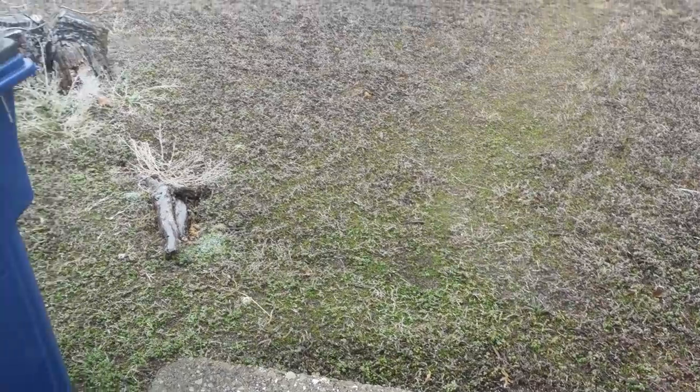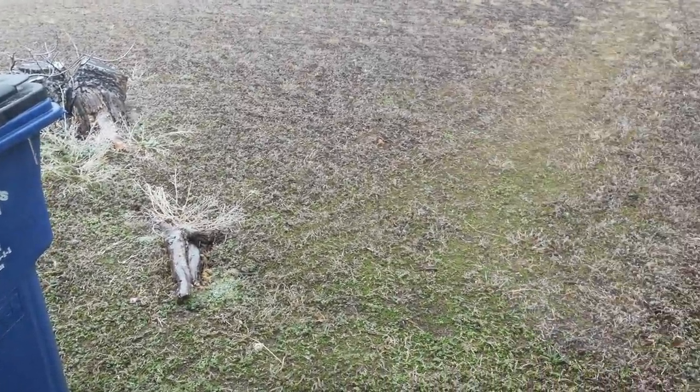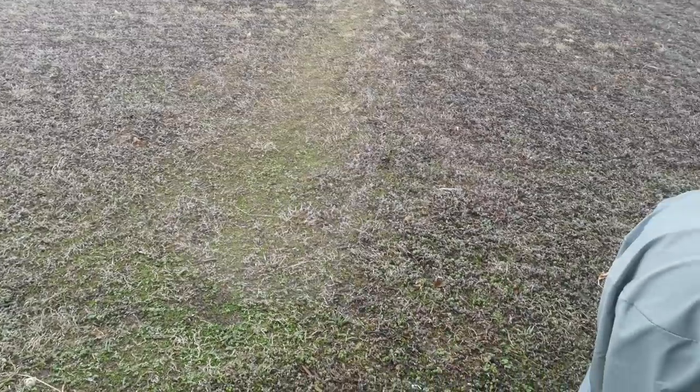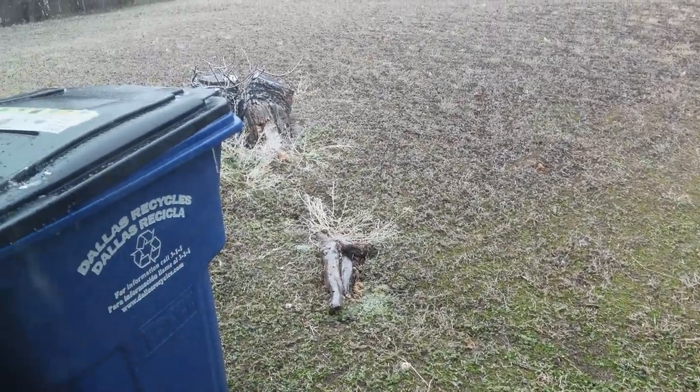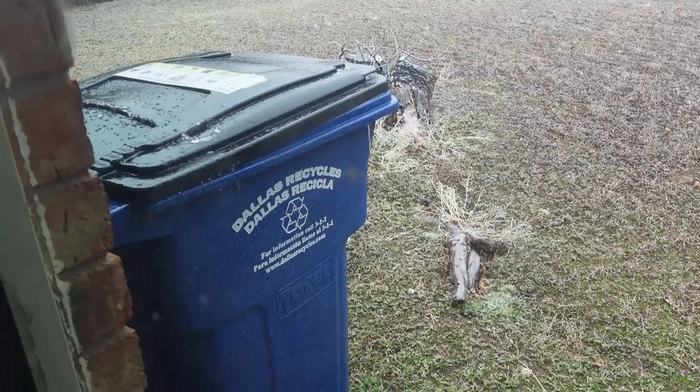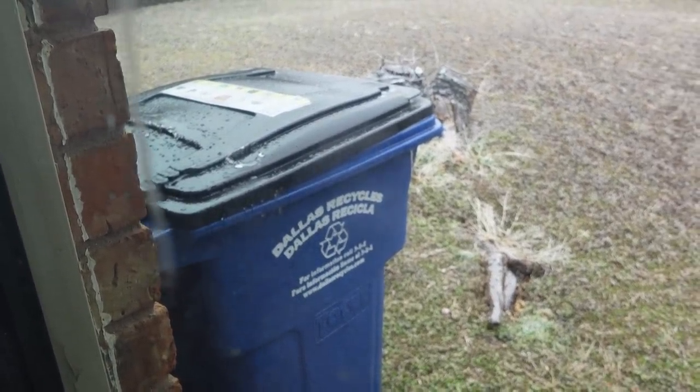So it's the next day, and this is my backyard. There is no snow, but there's plenty of ice. Take your ass out there if you want to. Nicole went to work, but I'm staying in still because, y'all saw last week I already had a wreck on myself. I don't need no more problems, okay? See, even my recycle froze. The top froze.